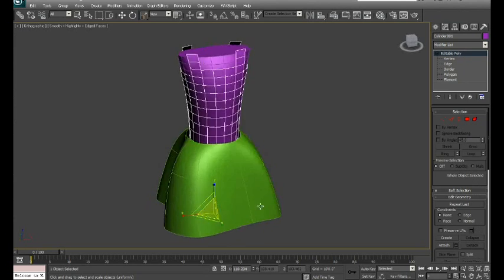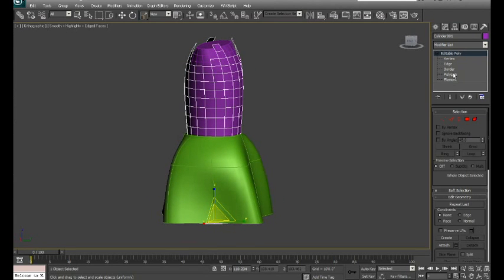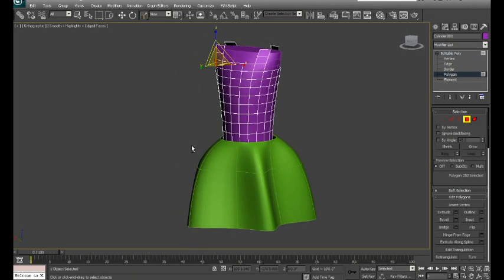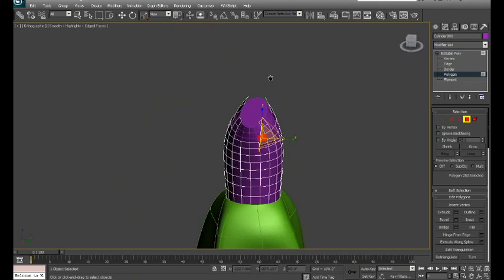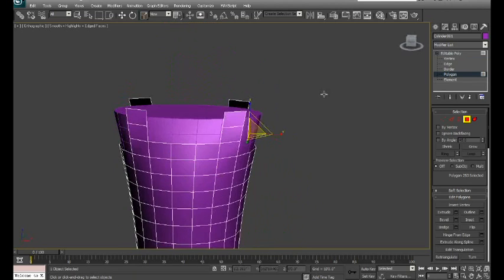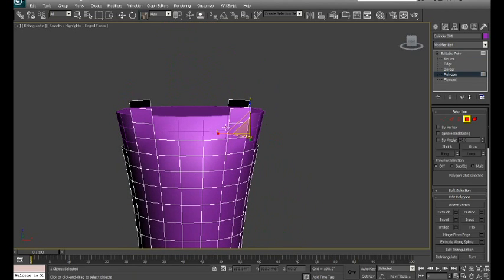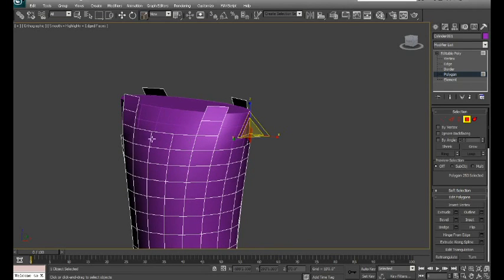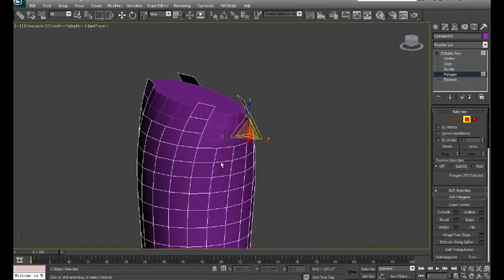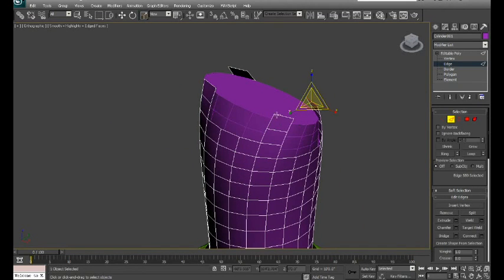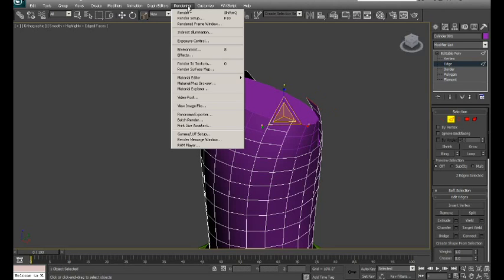Alright, so I have some basic bodice geometry begun just by duplicating the surface of my figure, and now all I'm concerned with doing here is getting that shaped up the way that I want it by adding geometry or cutting away a little bit more to create a nice rounded line there. Bridge along these shoulders to give myself a finished strap along there.